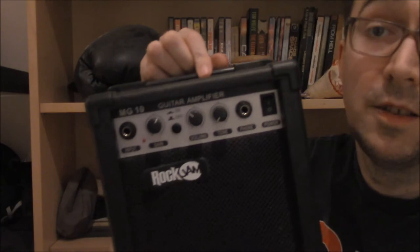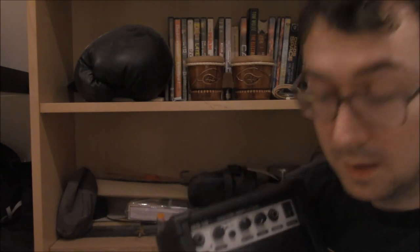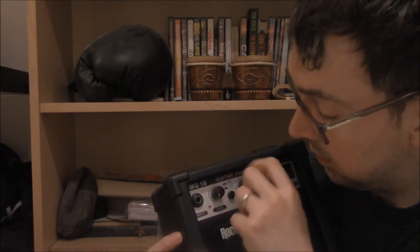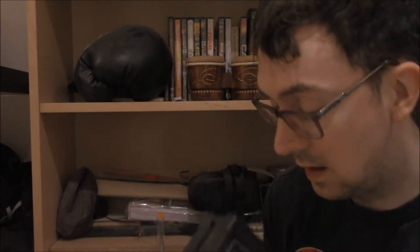Okay, so against my better judgment, I am going to test the amplifier. This is an amplifier from a different guitar, on the Tele series that I've been working on. So I'm going to turn the gain all the way down, the volume all the way down, the tone all the way down. It's off. Okay.